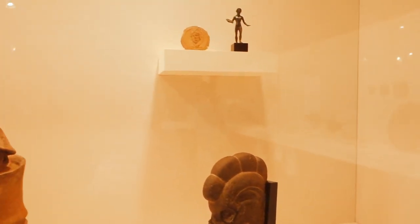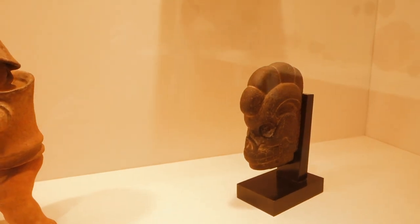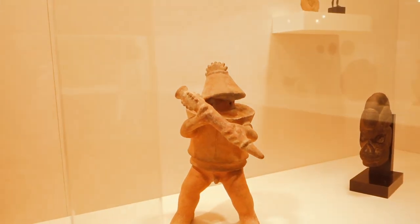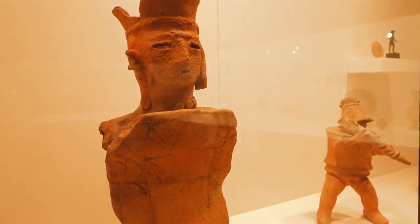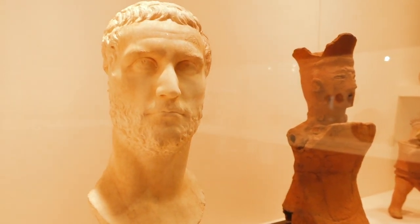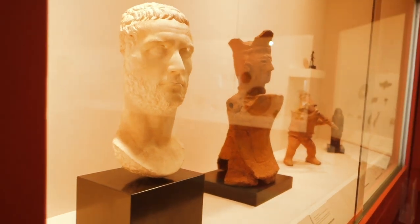Lastly, this is the bravery and vigor case, which contains figures that in some way exemplify courage and were used to assert, often military, power. We've also been looking at this case to discuss issues of provenance and authenticity, because this Roman emperor bust has been suspected for a while of being a 20th century reproduction. This is one thing we're hoping to bring more transparency to on the interactive map.